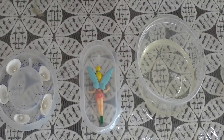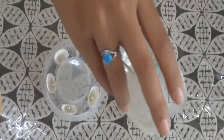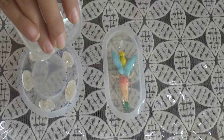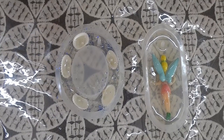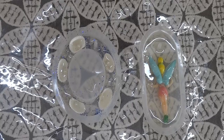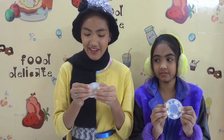Now we are just going to pour the resin into our molds. We have put our resin into our molds and now we are going to leave it to cure for 1 hour — it says 1 hour on the back. We have dried it in the sunlight for 1 hour and it's ready. Let's see how it turned out!